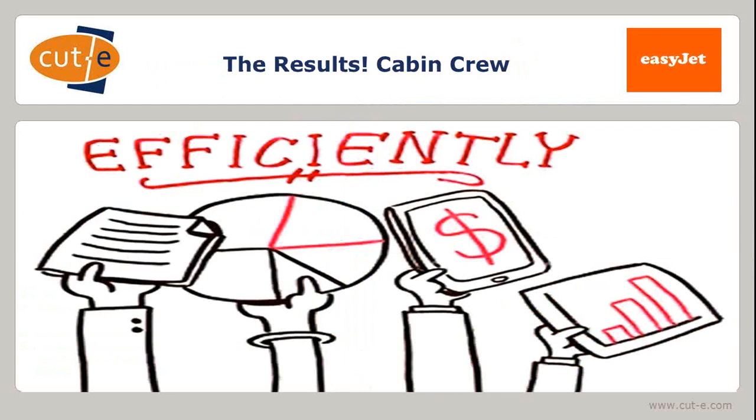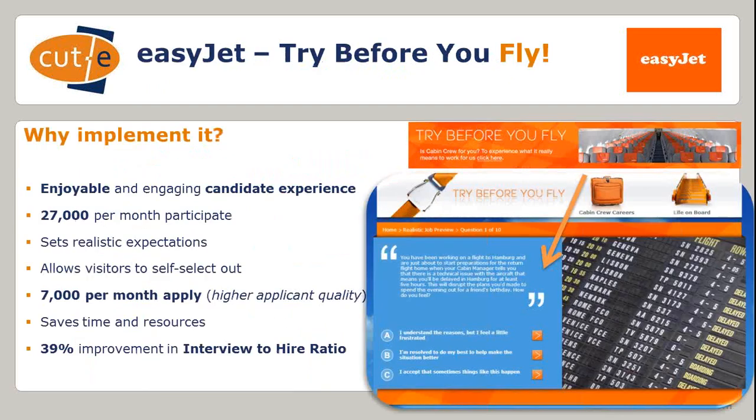Now, one of the core goals here, of course, was efficiency. They were trying to create a better way of hiring people. They were getting a number of applicants, but they were having to put them through a huge selection process, and lots of time was spent on interviewing and other things to try to get the right hires in, and they were trying to find ways to do it better.